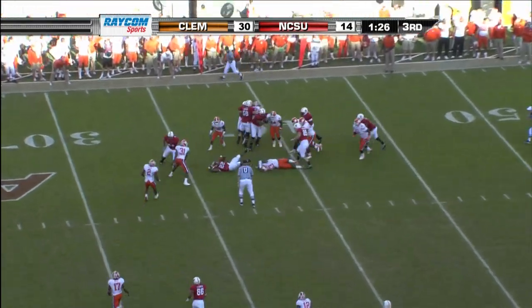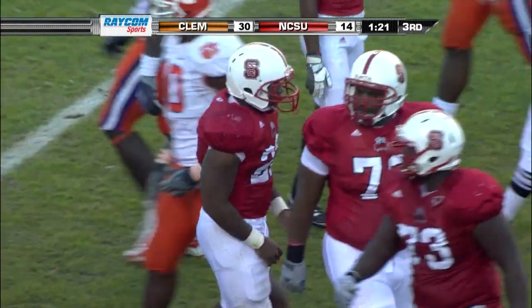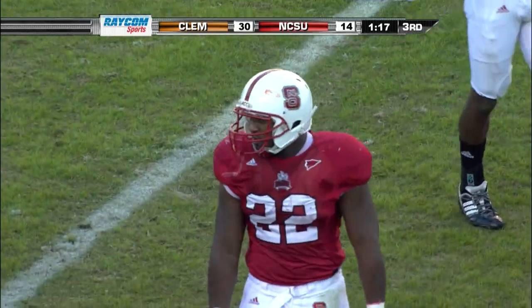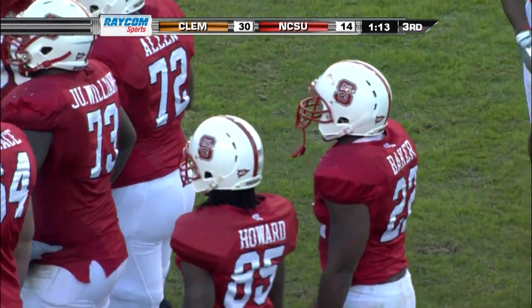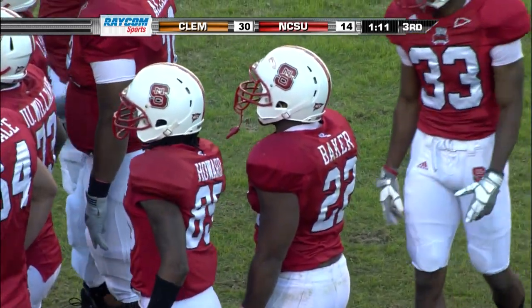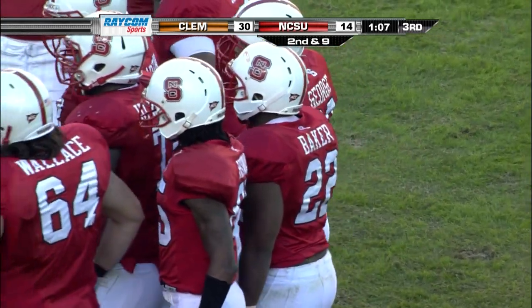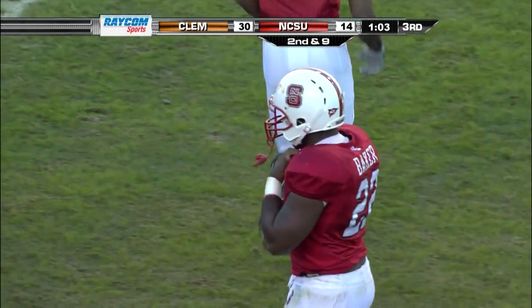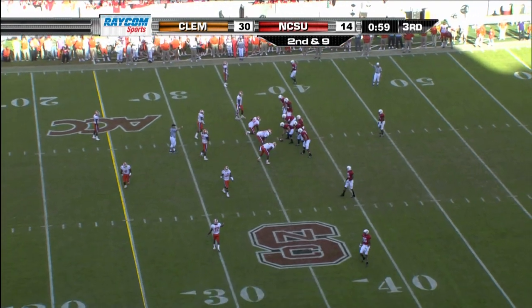Here's Baker. Baker rambles all the way down to the 36. Connor makes the tackle. Well, that's how good they can be. I mean, I think we all agree Clemson's a championship caliber ball club, but they have not been able to stop them from running the football. I mean, that's one of the things you can do, and then you get your play action going. Just got to get somebody to step up and make some plays. Baker seems like he's ready for prime time. I don't think there's any question about that.